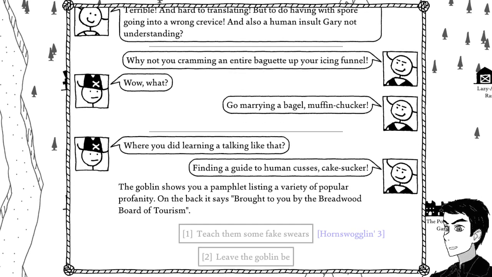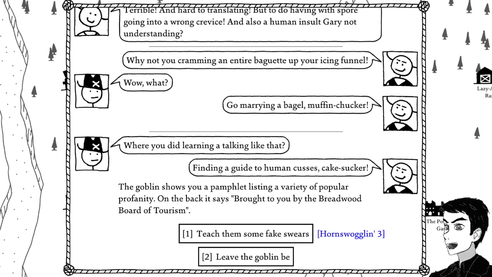Let's talk. Finding a guide to human cusses, cake sucker. Where did you learning all this, talking like that? The goblin shows you a pamphlet listing a variety of popular profanity. On the back it says, brought to you by the Breadwood Board of Tourism.